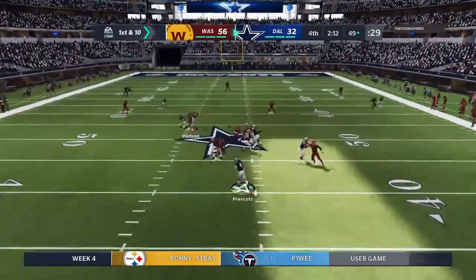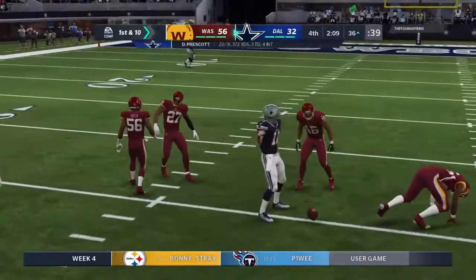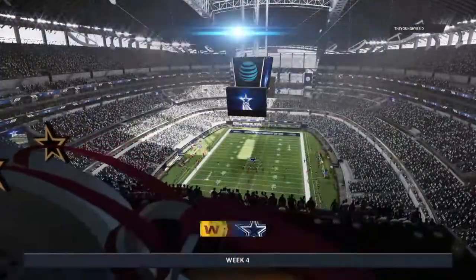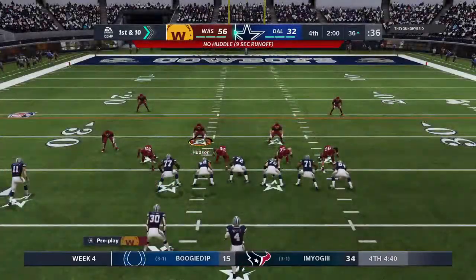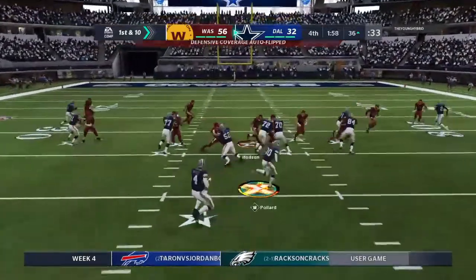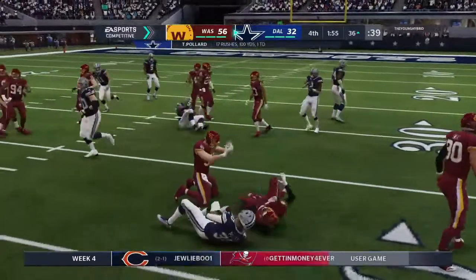Now Prescott. And he will find his man on the end route, complete. And he is tackled inside the 40, not quite to the 35. Another nice gain, 13 yards that time, and another first down. So the Cowboys in possession of the football here as we get you reset. They've got a 1st and 10 as they search for a late score.